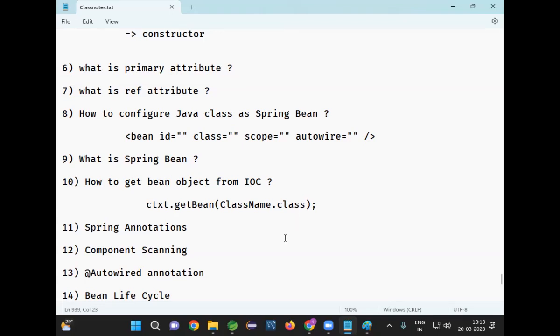Before coming to tomorrow's class, I want everybody to go through that video so that you will have clarity. What is Spring? What is Spring Boot? What is the difference between Spring and Spring Boot? Tomorrow when I ask you a question, you should be able to answer me. What are the differences between Spring and Spring Boot? So from tomorrow, we'll start with the Boot concepts.